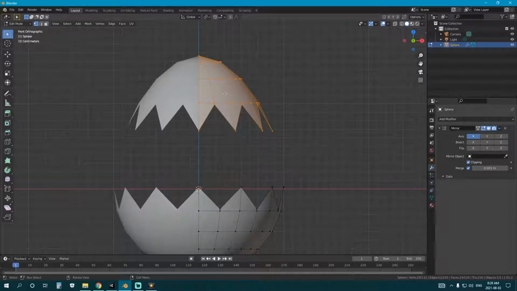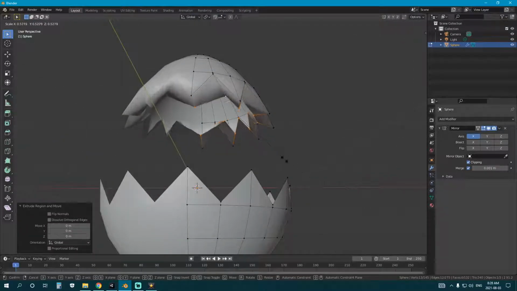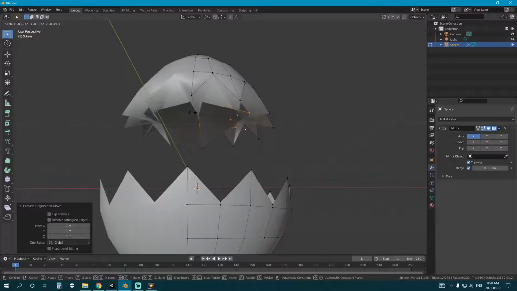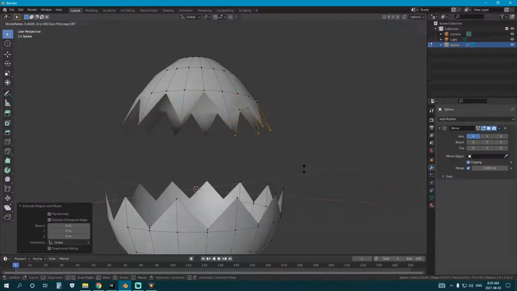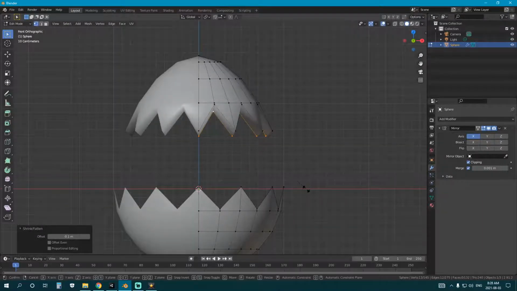Just to bear in mind, you might have to slide it over on the x-axis a little bit, stuff like that. So let's select this ring, hit E, and just scale it. You can see it's going to scale to the center of mass right here, not the middle. One thing we can do is hit Alt S, and that'll scale in the normals, so they're all facing each other down towards the middle.